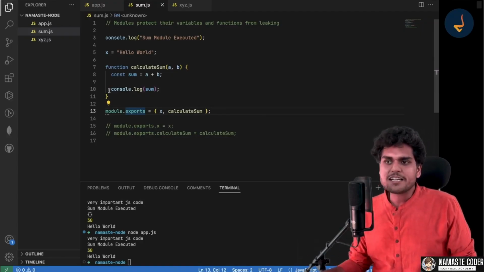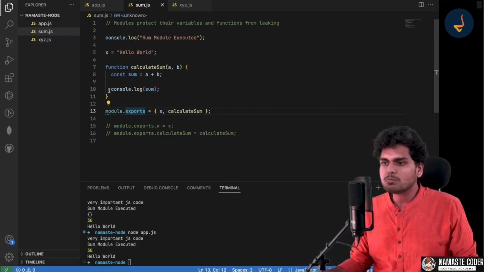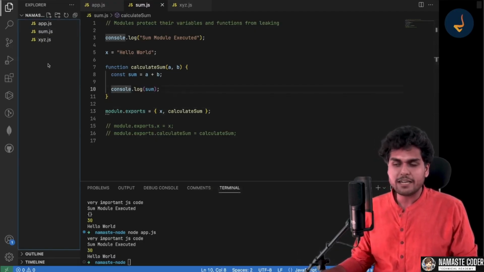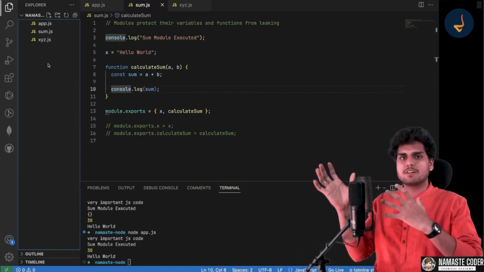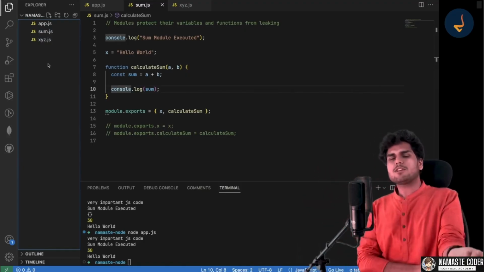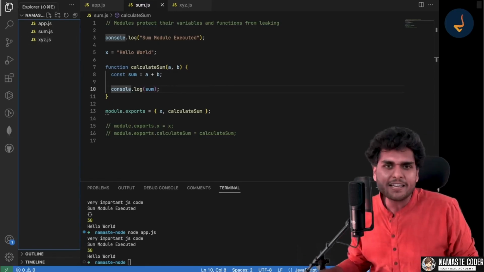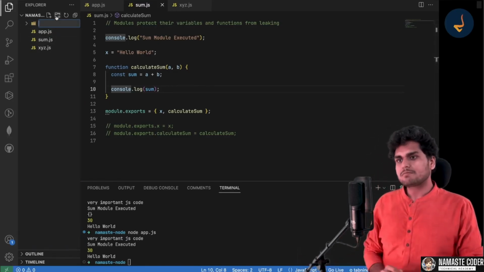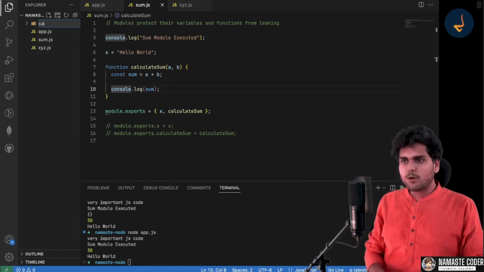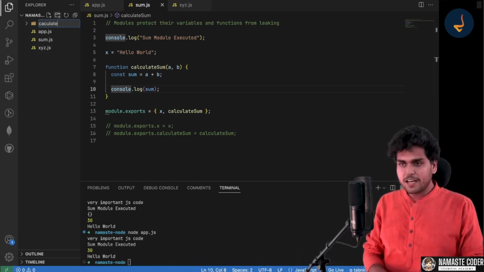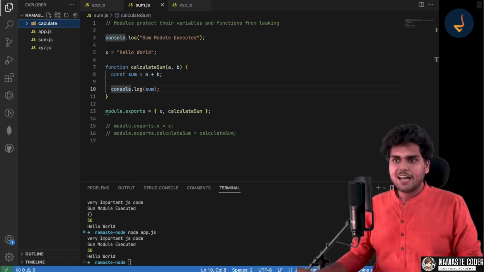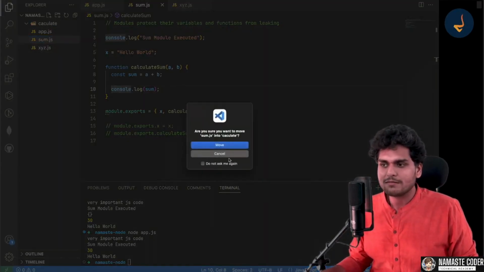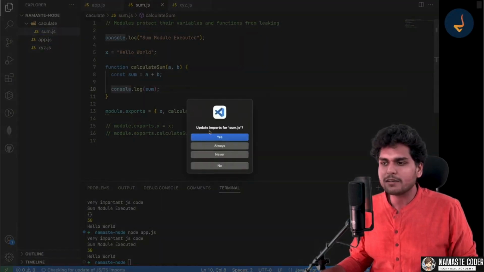Now I will show you one more important pattern, nested modules, right? Suppose I want to nest modules: a module inside a module inside a module. A very common pattern that you will find while structuring your code is this pattern. So let's create a folder now, and inside our folder we have this calculate, and inside we will have different types of calculate functions. This is sum, and I have moved it inside my calculate folder.